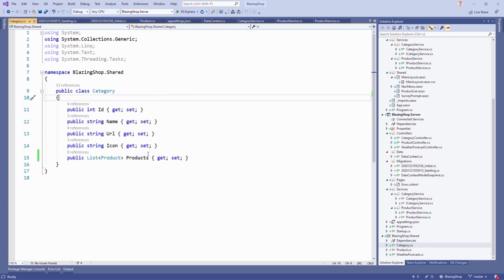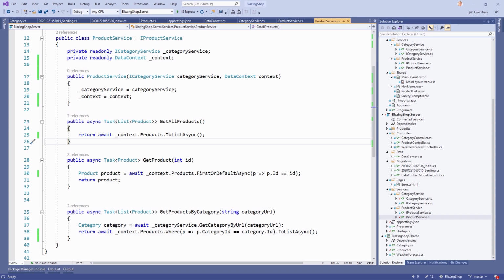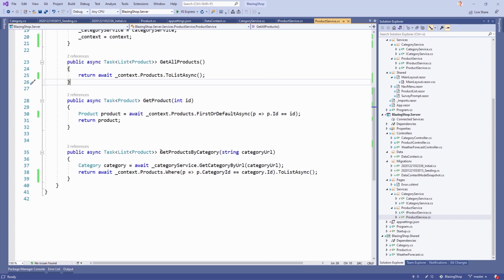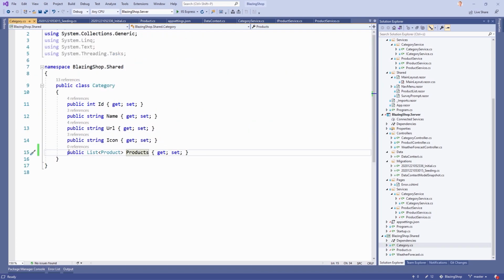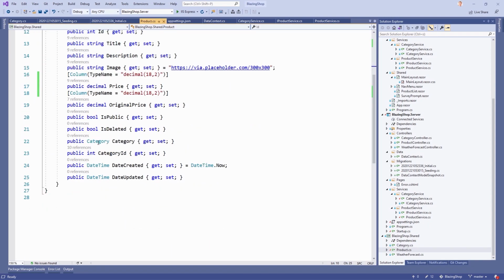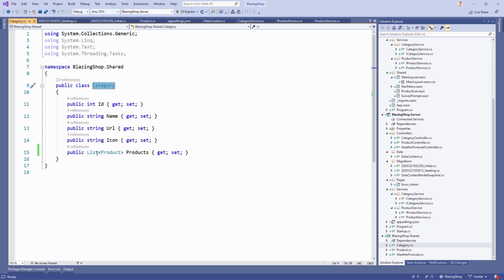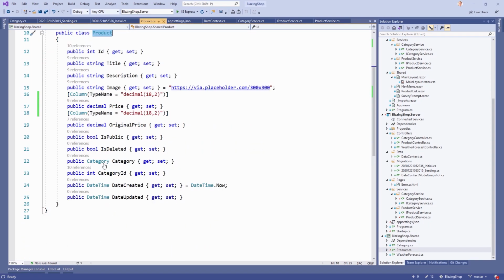When you look at the category model here now, or let's go to the product service first, because what happened here was we were calling the get products by category method, and this thing then goes to the category service and the model, of course, and then we get the category model here, and as you can see we have a list of products here, and the product then again has a link to the category, and the category then again has a list of products, and the products have a link to the category, and so on.